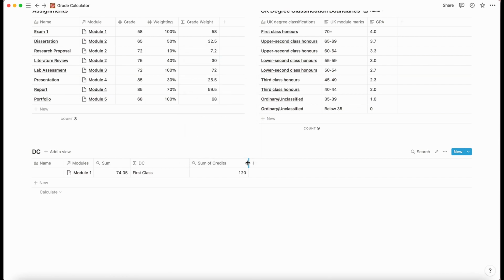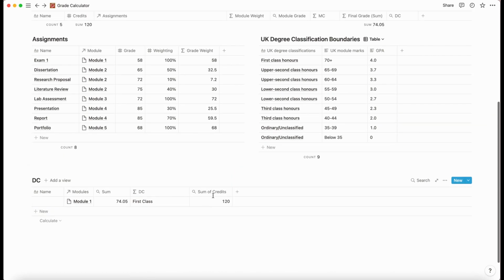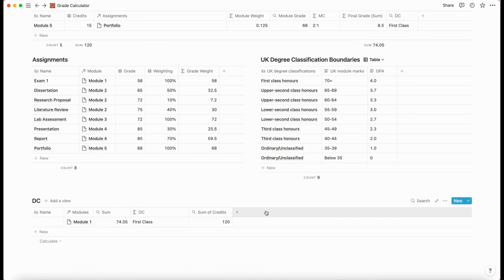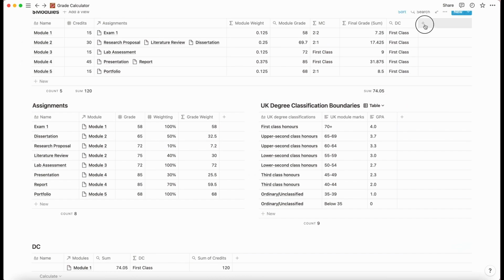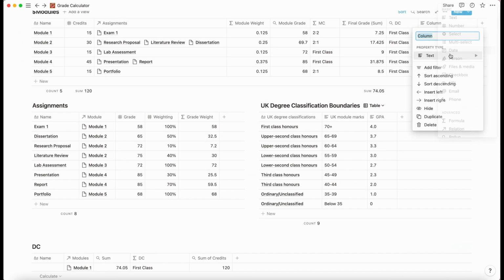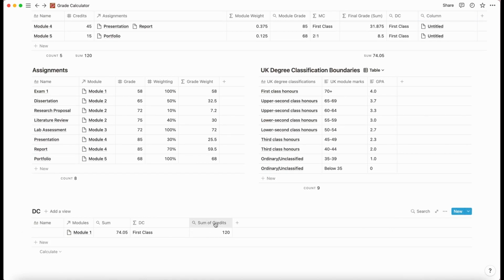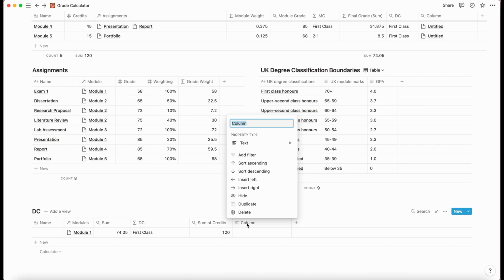Now, in an ideal world, this would be enough to then roll up into here, but we don't live in an ideal world, unfortunately, and in Notion, you can't roll up a roll up. So you're probably like, what is she on about? So let's make a roll up here now, just to prove it. So I want to get this, maybe you can, no, you can't. See, look, we only have name, DC, and modules. But here we actually have a roll up as well. So it's not lying to us, but you can't roll up a roll up. It's just how it is. But we have a workaround.